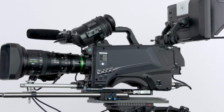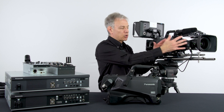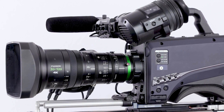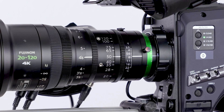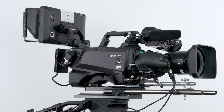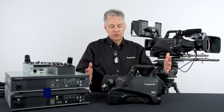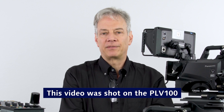We talked about the cinematic workflow — cinematic live. A lot of times we want to use cinematic style lenses. Here I'm showing a camera with a cinematic lens fitted with traditional broadcast controls — a nice hybrid that gives us beautiful rear lens controls for both focus and zoom. Some models even have local iris control. It's very elegant, easy to use, and simple plug and play. It drops right into your cinematic productions. That's pretty much a summary of the camera and why we designed it. Please use and try this camera — thank you very much.